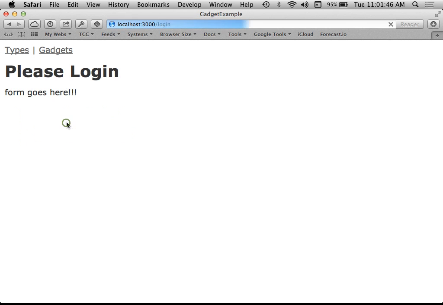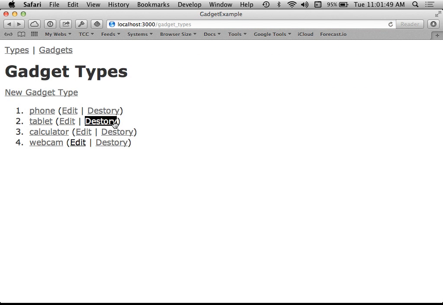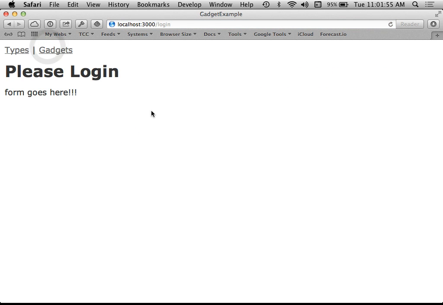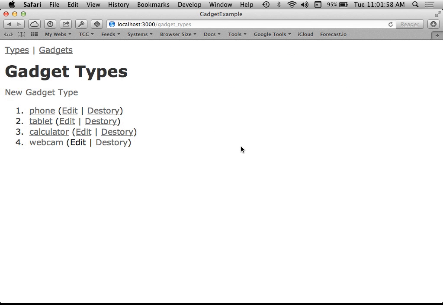If I try to edit a gadget type, it sends me to the login page. If I try to destroy a gadget type, it sends me to the login page. And if I try to do anything with gadgets themselves, it sends me to the login page. So basically what we have at this point is we have managed to lock everybody out of what we're, for the moment, considering to be the private parts, the parts that require authentication for the site. But we haven't yet actually provided the user with a way to actually log in, which I think is probably the most trouble-free way of maintaining a website. Don't let anybody get to anything important and don't give them any way of logging in. Avoid so many problems that way.